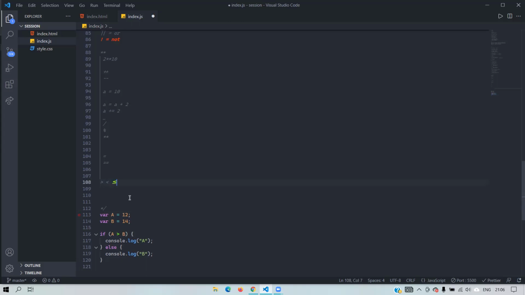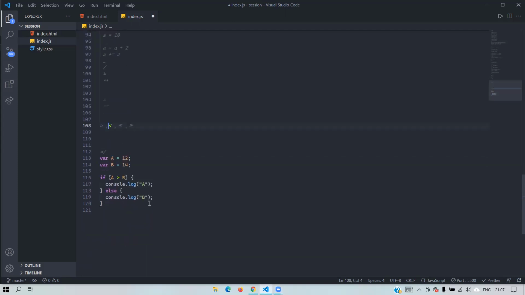These are some of the comparison operators: greater than, less than, greater than or equal to, less than or equal to. So these can be used. Obviously, there are others which I'll be discussing now. You could have different cases. Now we can also have complex if-else structures. This will either perform this, and if it's false, it will go to the other case.